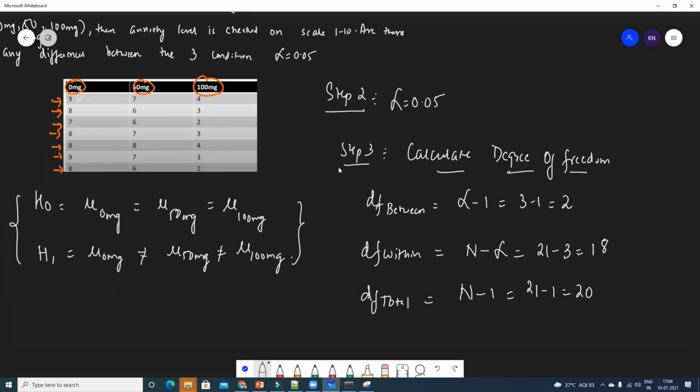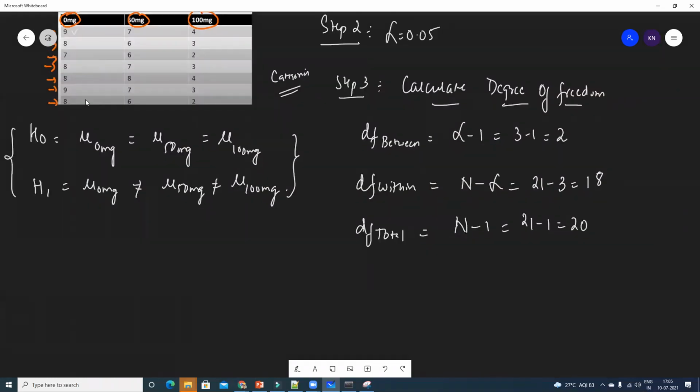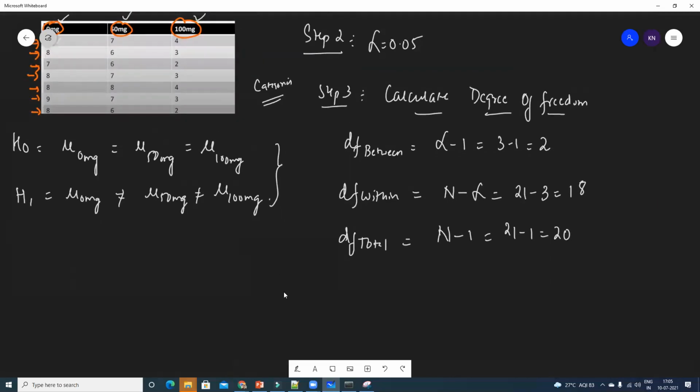Now guys will be saying, sir, why this formula? Suddenly you're changing the formula. No, these are all the possible things, guys. See, why this formula is basically used, that should not be our problem. Understand? Because there are 3 degrees of freedom over here with respect to all the categories, because categories are also important with respect to some numerical feature. That is the reason we are dependent on this. We are dependent on all these values. So degree of between, within, and total needs to be computed. Now the next step, this is the total values, guys. Just imagine that N is the total values that are present over here.